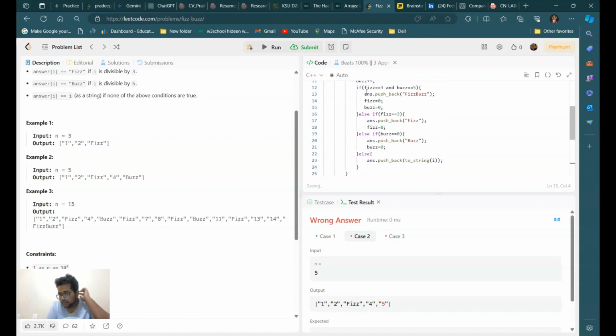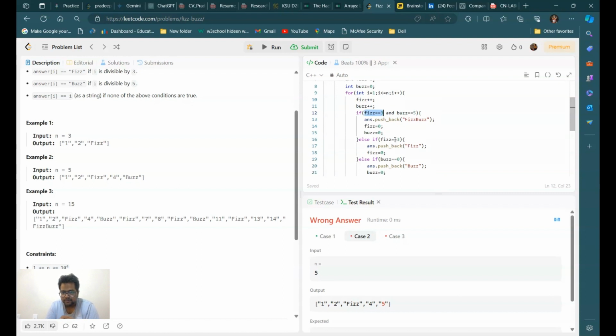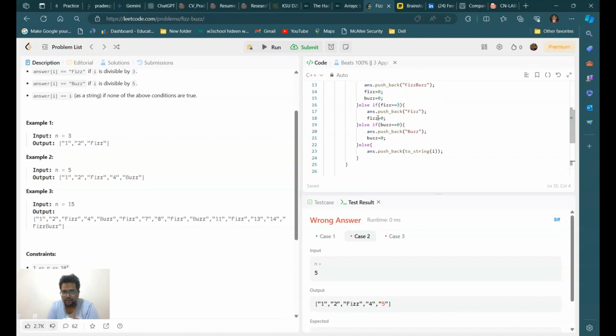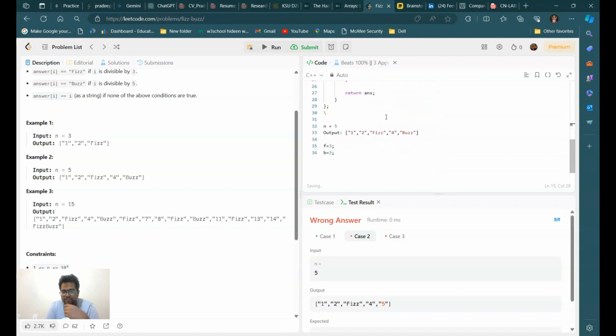So here Fizz is equal to 3 and buzz is equal to 5, which is false, right? So it will not go here. And for Fizz is equal to 3, yes, of course, and buzz is equal to 5, so it will go here and make the Fizz value 0.